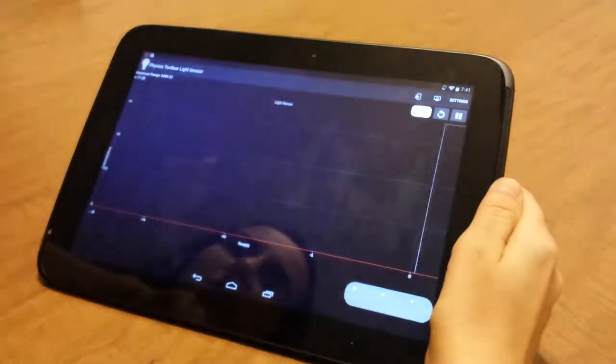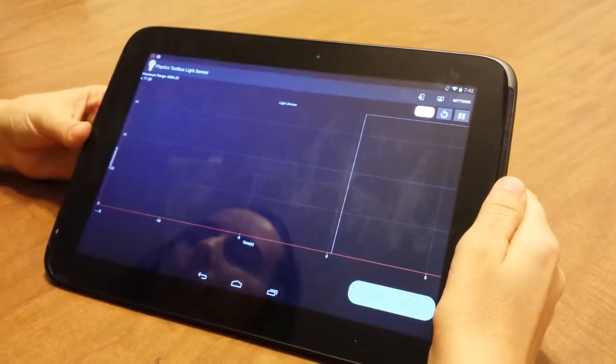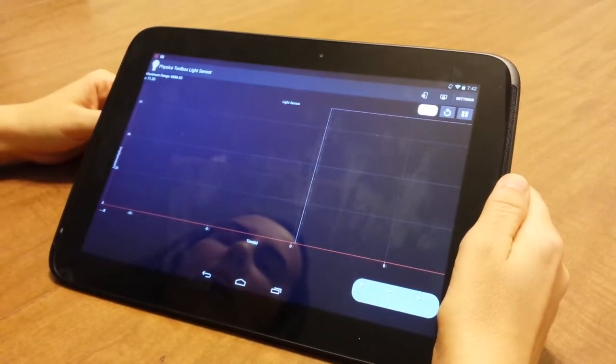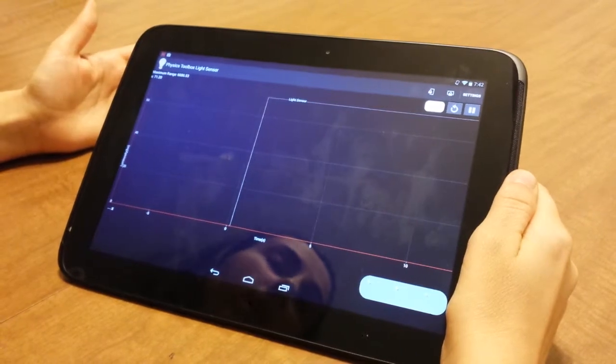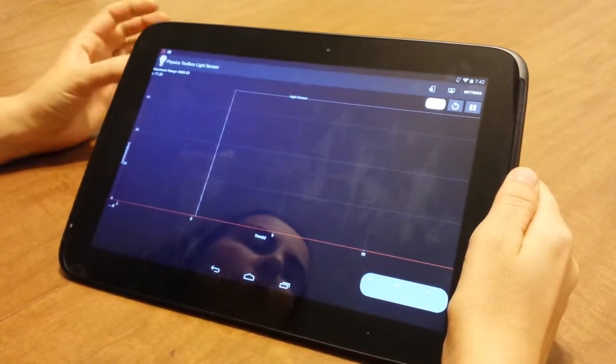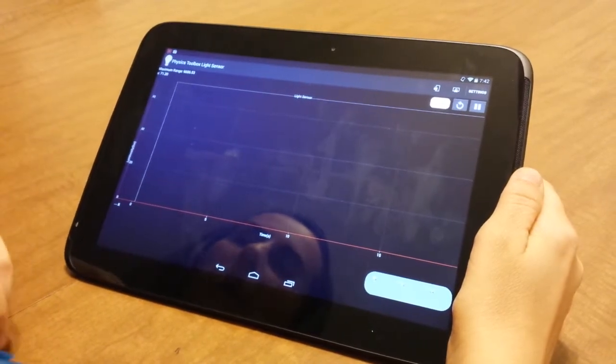So the light sensor is very simple. It's just measuring the intensity of the light or luminosity of the light in lux. And you can use this for a variety of things, including sensing how bright a light bulb is, because sometimes our eyes, with our pupil dilation, don't always show us relatively how bright something actually is.